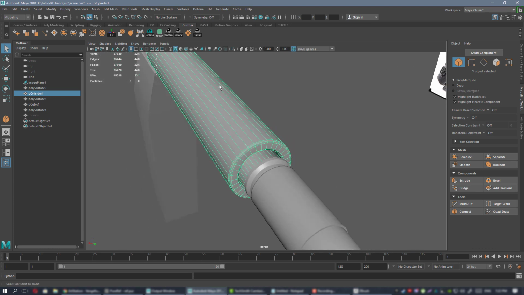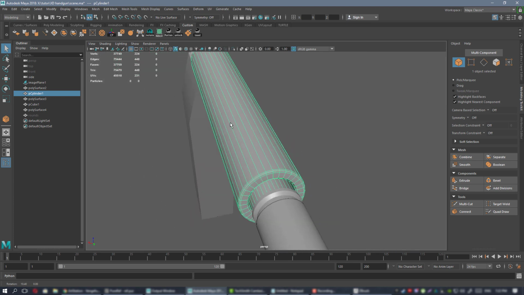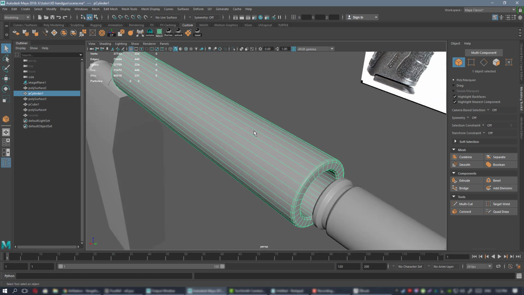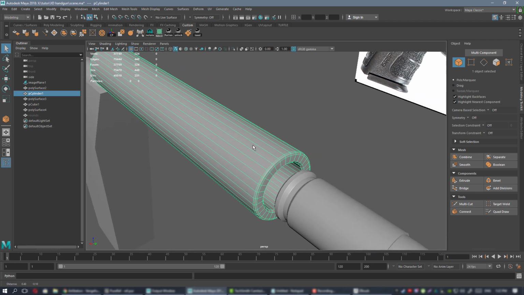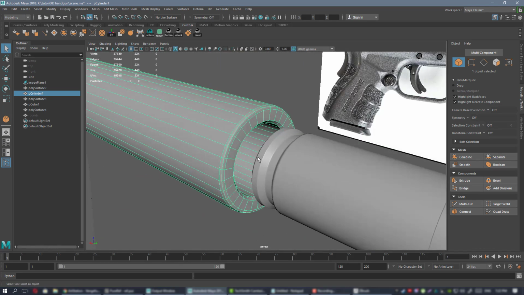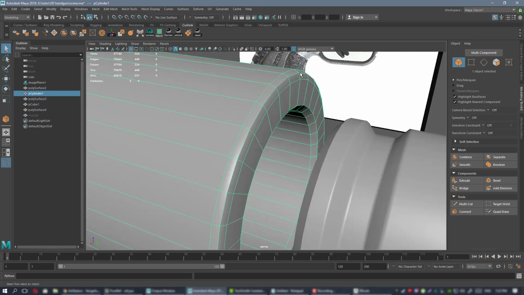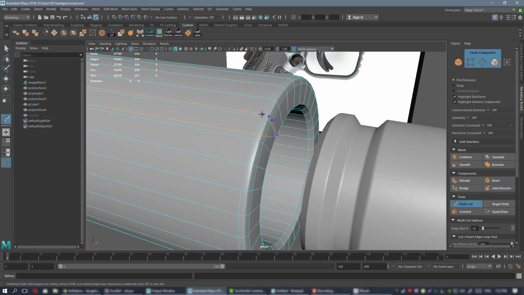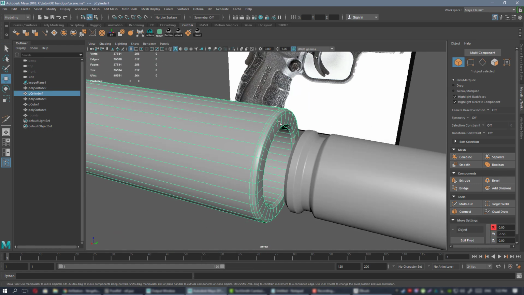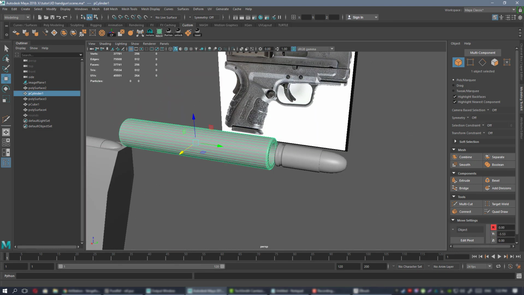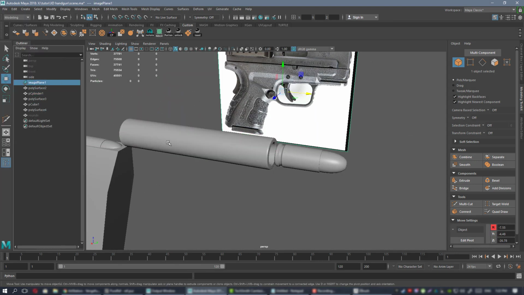So making it with the required edges will help you in the future, and you will not have to remodel it. By the way, we have this beveled edge here. Let's do a supporting edge here so that it will be straight. And now let's export it.